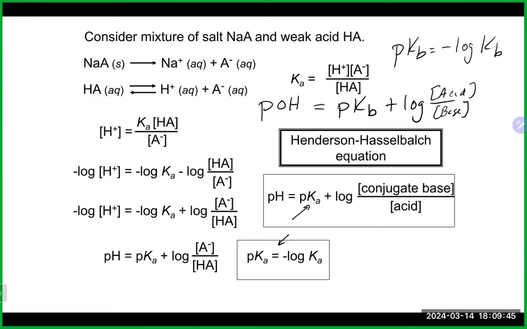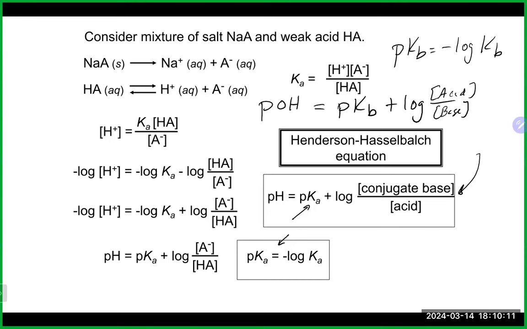So why would you want to use that one? Frankly, I don't know why you would, because in most cases you want the pH anyways. So I would recommend using this one in all cases, but you can use the pOH one if you like in a basic situation. Sometimes people will do that with basic buffers and then subtract 14 at the end. So you might as well just get the pH right off the bat.